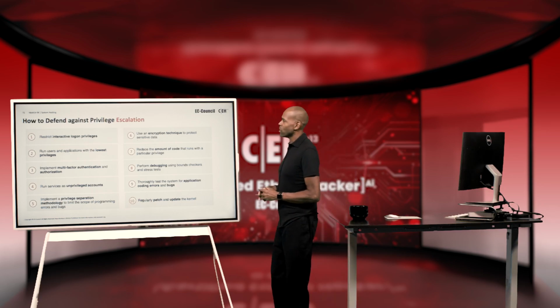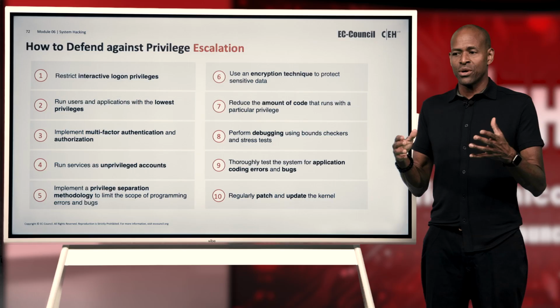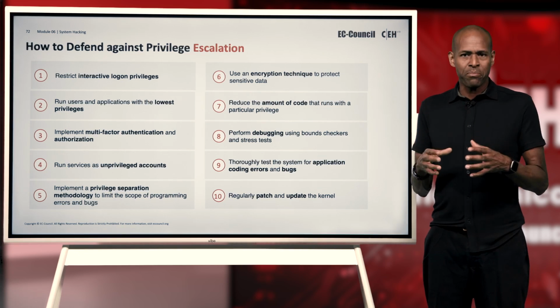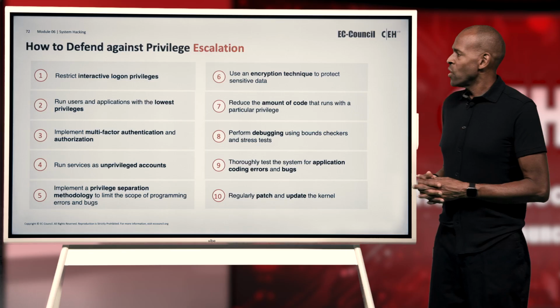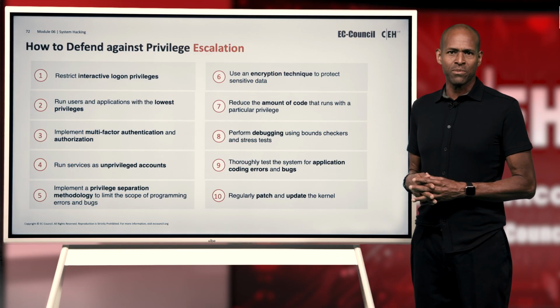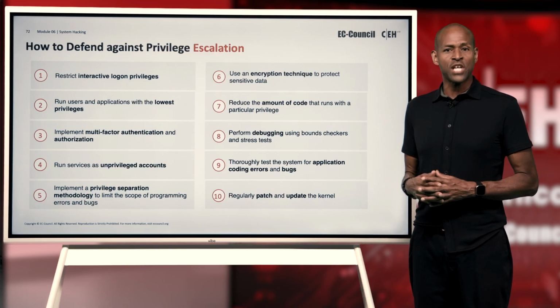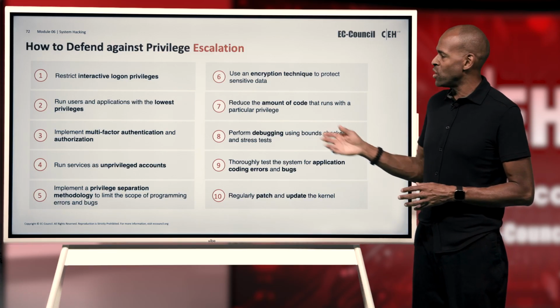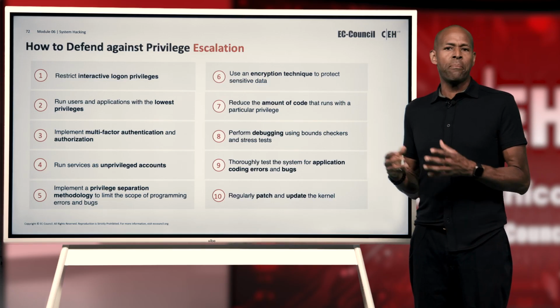Number one, we're going to restrict interactive login permissions. In other words, we want to make sure that only people who are authorized to log in right there at that system can do so. We also want to use the least privilege principle, making sure that we only give users the privilege that they need to do their job and nothing else. We also want to use MFA, multi-factor authentication. So not just a password.